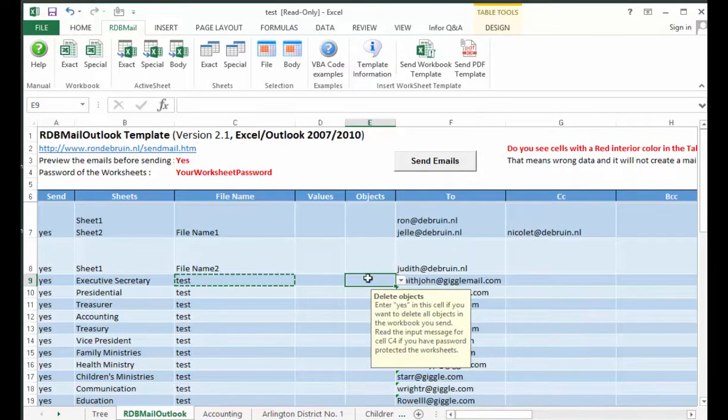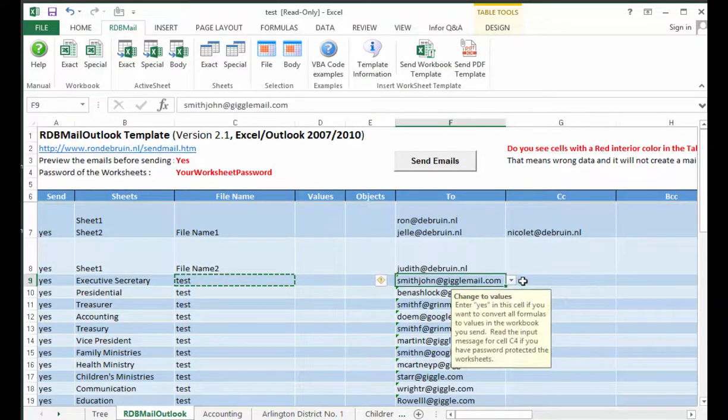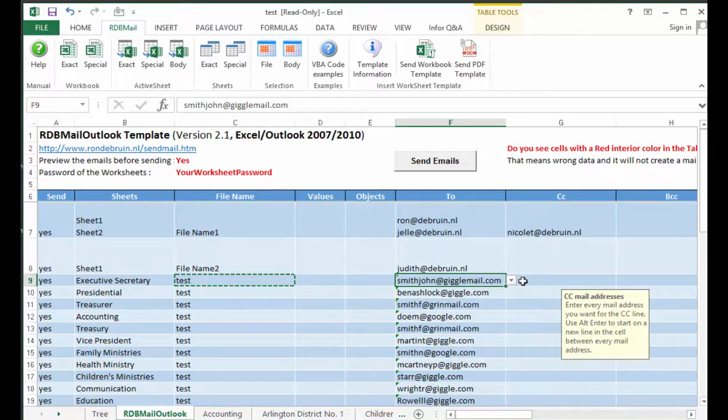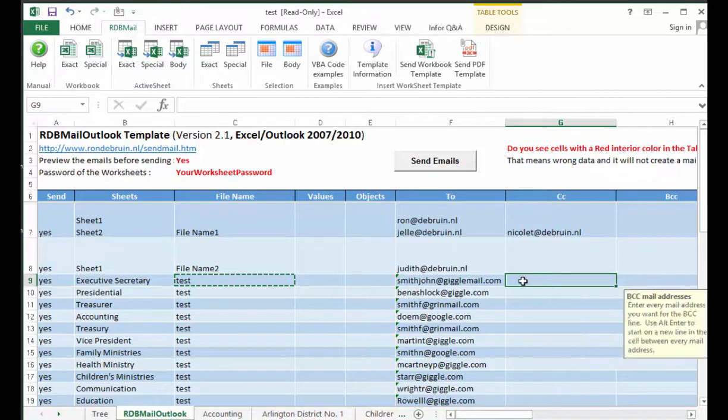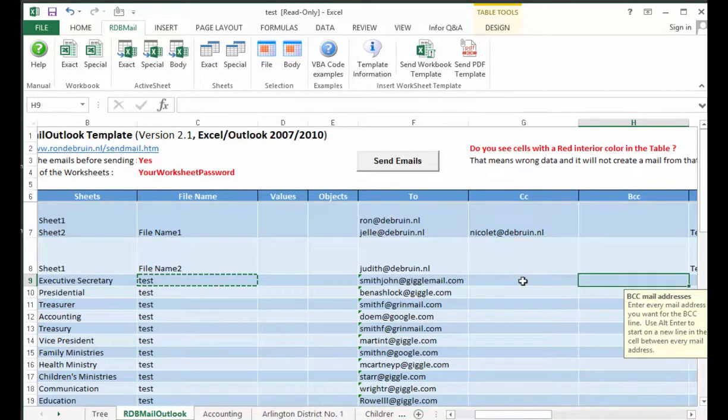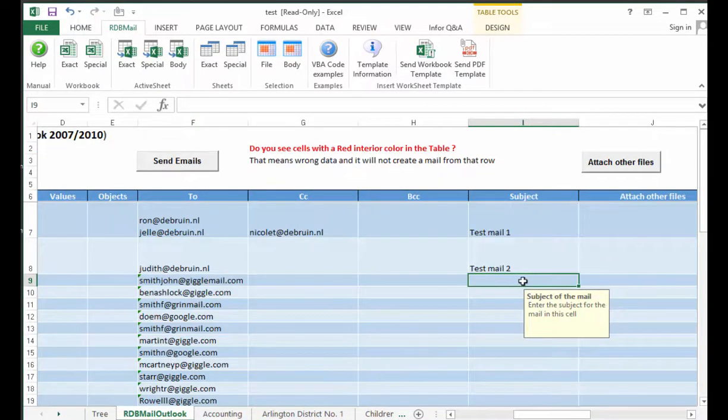And this removes all the objects. And this one that we're skipping is the email address. This is the CC email address. You could actually send it to several people.